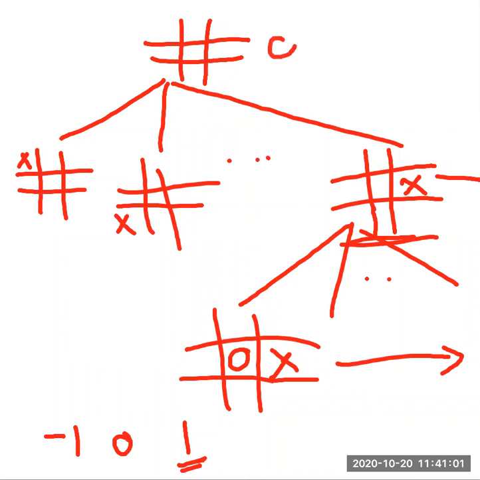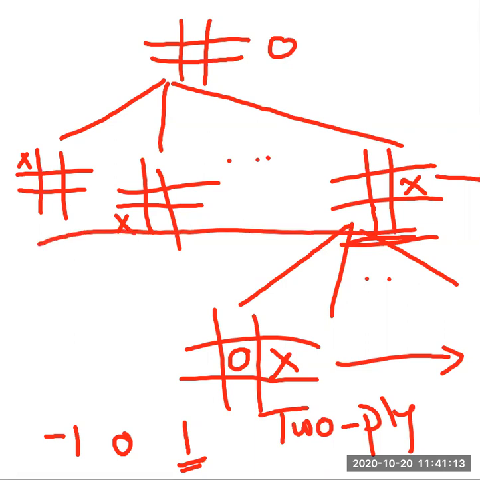The initial board position is 0. Both have an equal chance of winning. So that is called a two-ply search. Ply means chance. So this is one ply, one player going to play, and this is another ply, another player going to play. So we try to predict which is the most winning board position before the algorithm actually plays. That is done using trees.